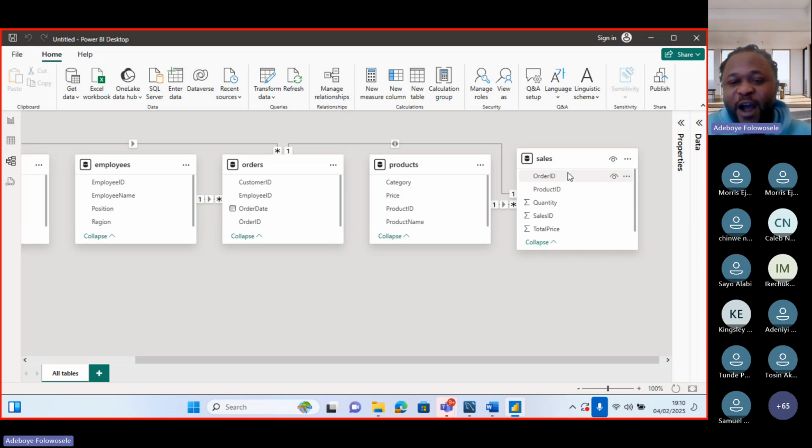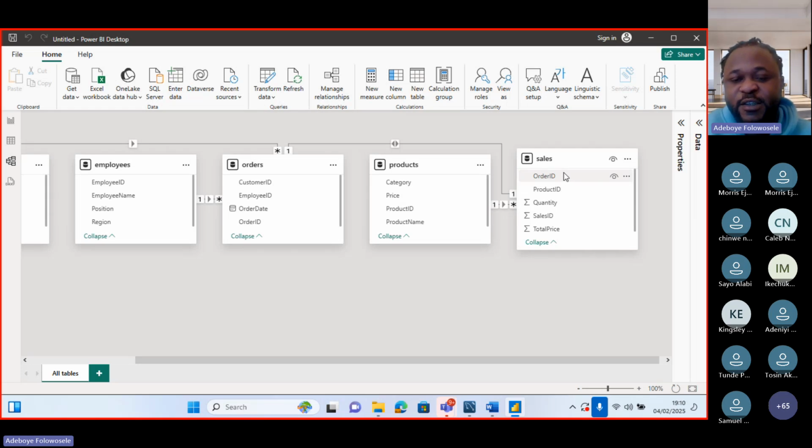And what do we mean by fact? Fact tables deal with numbers, the numerical figures, and combine the foreign keys of the numerical figures. I will explain what I'm talking about.